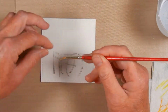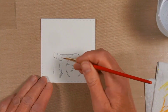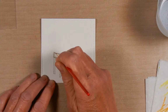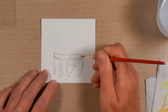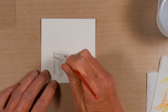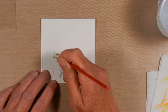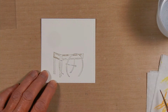Next, I'm using my smallest watercolor brush to go along the image. You try to drag the color right next to the line, but not on the line. I'm trying to make the color darker in the areas where the sun would not be hitting as much, so underneath a little bit darker. You want to go on the horizontal line and not cross any lines, otherwise you'll lose the detail. The corner is where I'm going to leave it lighter so that it'll look more dimensional.